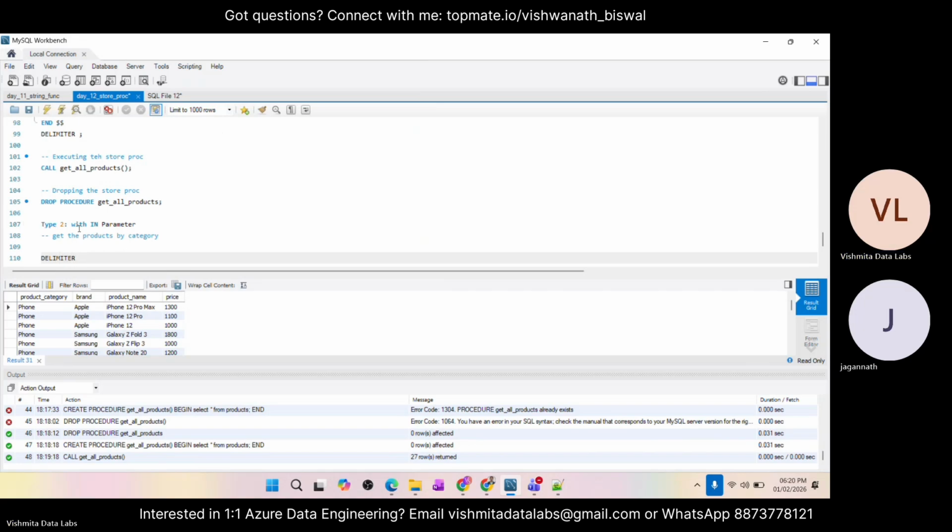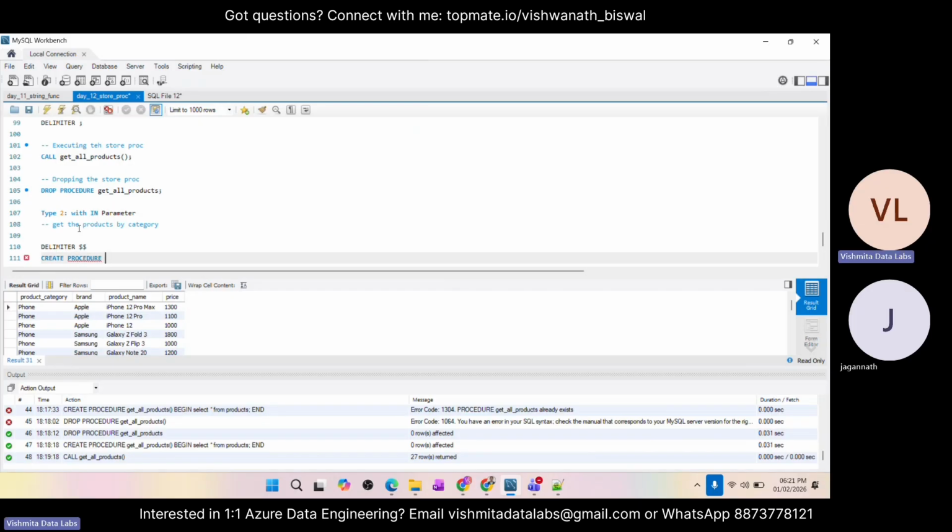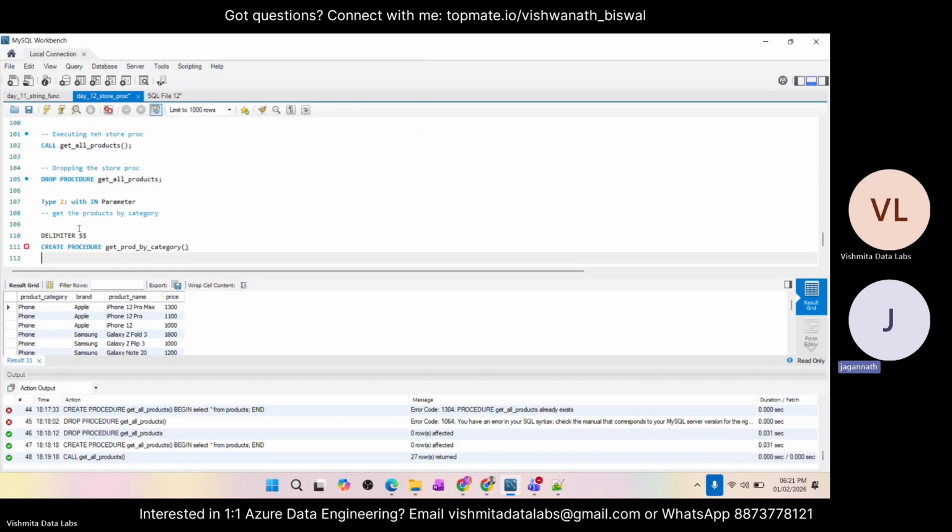DELIMITER $$, CREATE PROCEDURE, procedure name get_product_by_category. Here we want a parameter, right? So inside, we will add an IN parameter.